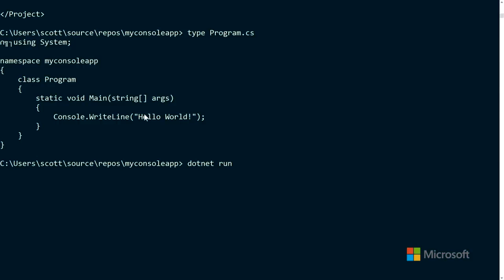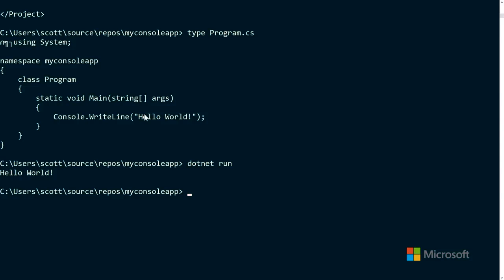All right. Now there's a moment here. 1, 2, 3. Do you know what it was doing? Why did it take 3 seconds to say hello world? This is the first time you're running the application. It's got to build it, right? But I've've been doing this at the command line. We don't want to spend a lot of time at the command line.